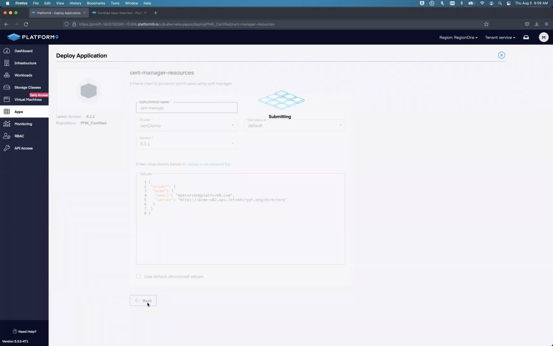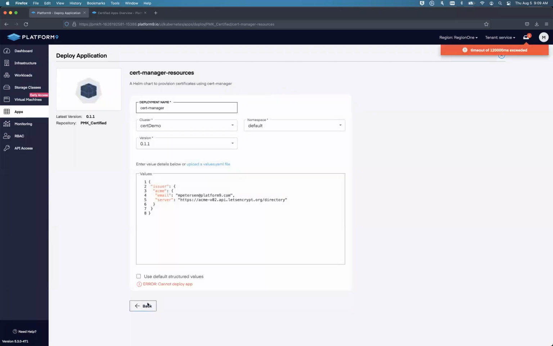Yeah. Gotcha. So the difference between a production and a testing issuer is going to be a different endpoint for the server right here. Right now we're just using Let's Encrypt, and for production stuff where you're going to be hitting it and getting certs, you want something like this. If you do it too many times, like you're just testing stuff, creating something quickly and then deleting it, you may want to use a non-production level one so that you don't get rate limited, right?